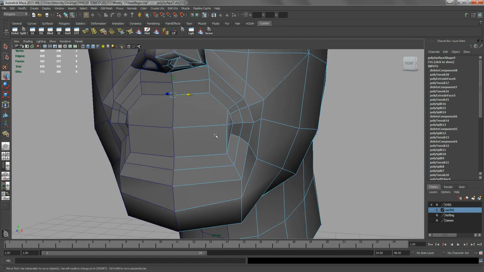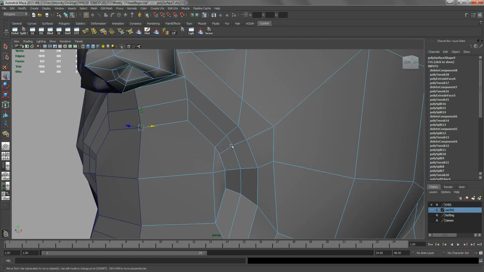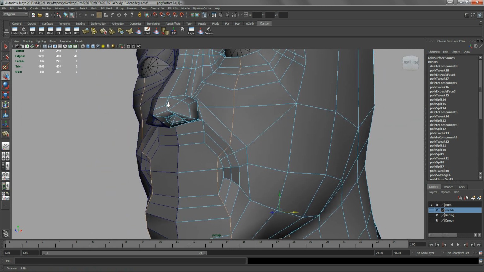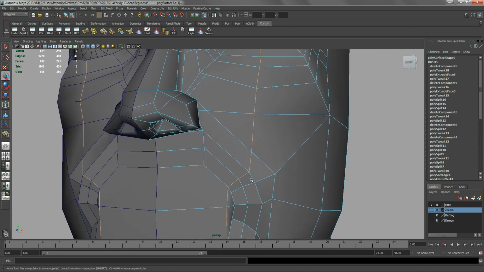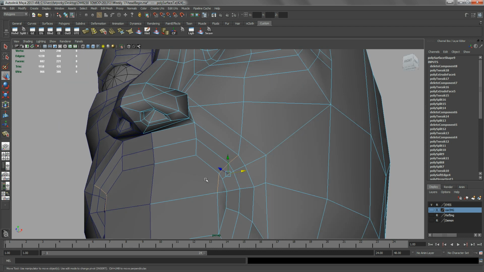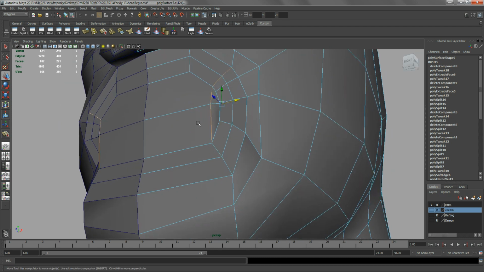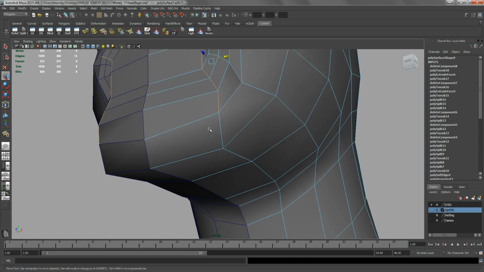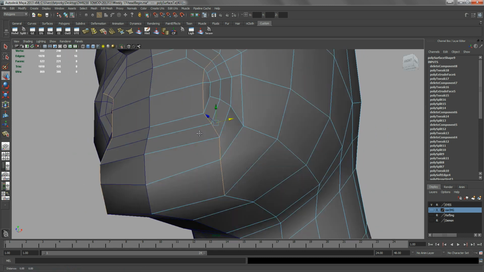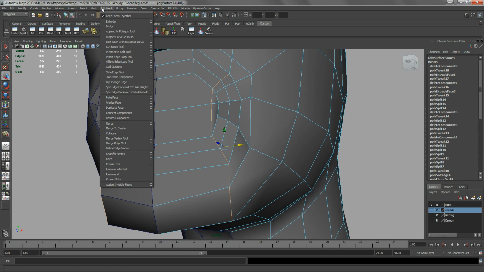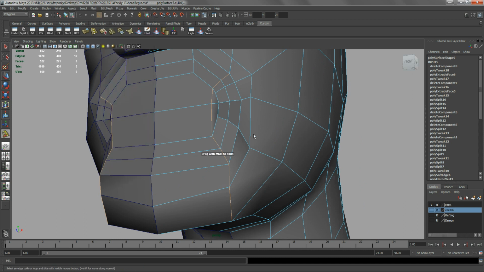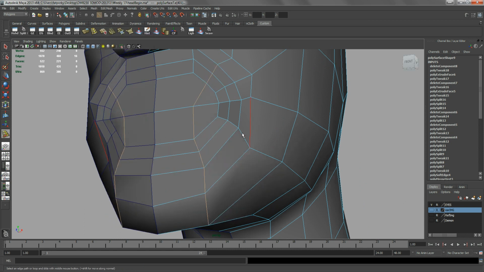Alright, and again, because this is too close, so what you can do is probably only these ones. Okay, so you can use your slide edge tool and middle mouse drag.